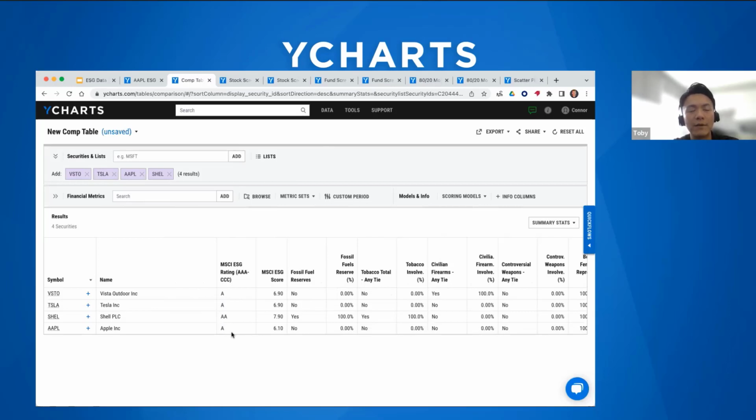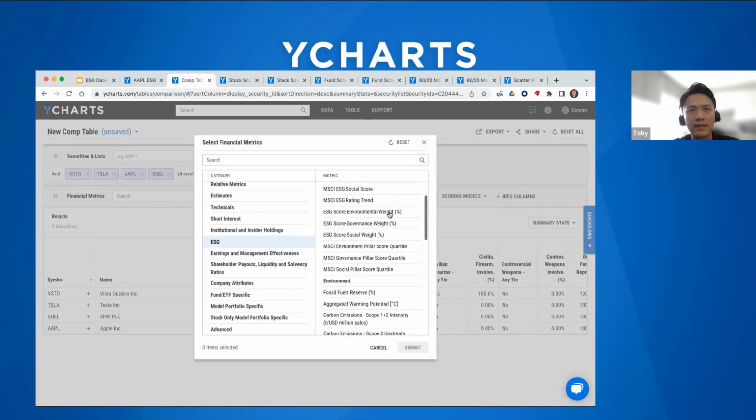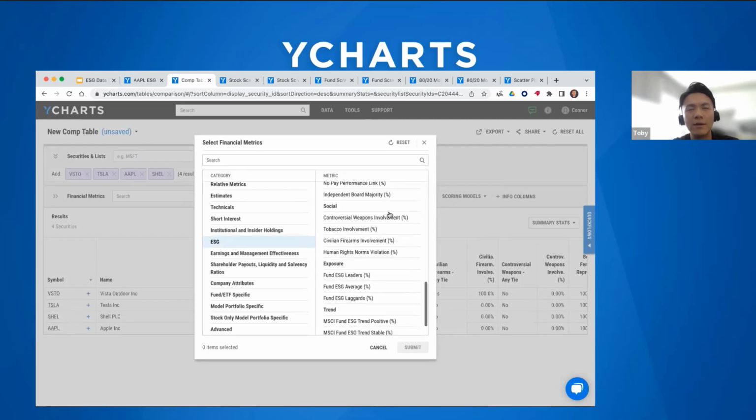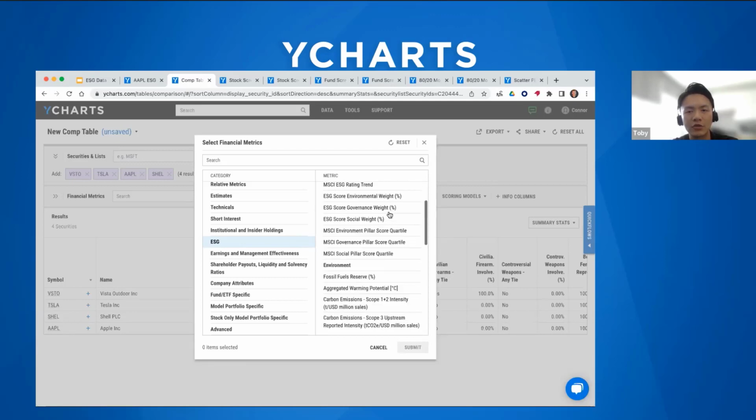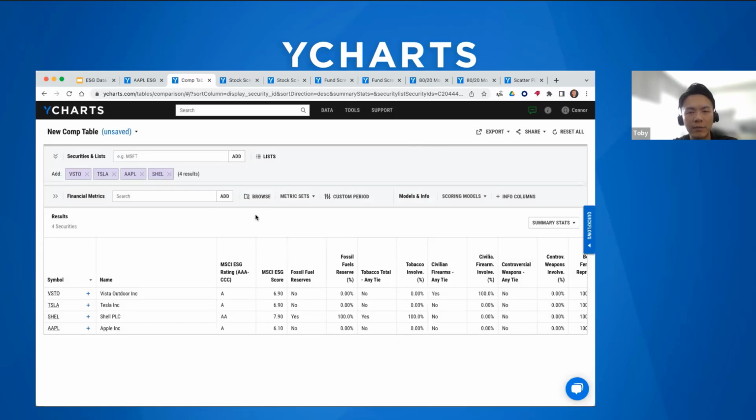You can see that we have a section dedicated to ESG metrics. Yes, as Connor showed there, you can layer how many ever data points you want, and that'll give you an even more fuller picture on the ESG traits of these companies. So those are the few companies we just looked at.